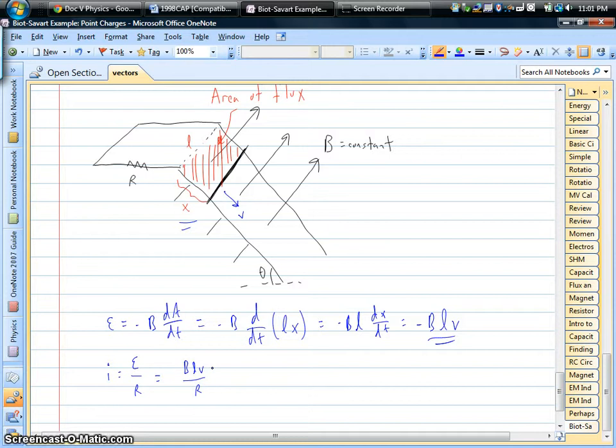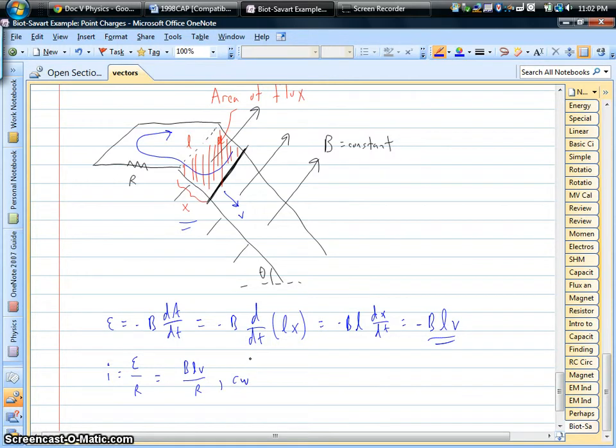We can use Lenz's law to figure out the direction of the current. Is it going to be going clockwise or counterclockwise? Well, in this case, we have an increasing flux coming out of the hill. The area is increasing. Okay, so Lenz's law says that the induced EMF, the current, the new magnetic field are going to go in the opposite direction of the existing magnetic field. It wants to stop the increasing flux from happening. So if we use our curly right hand rule, we need our thumb to go into the hill, and that means that the current in this loop is going to have to flow around like this, in a clockwise direction.